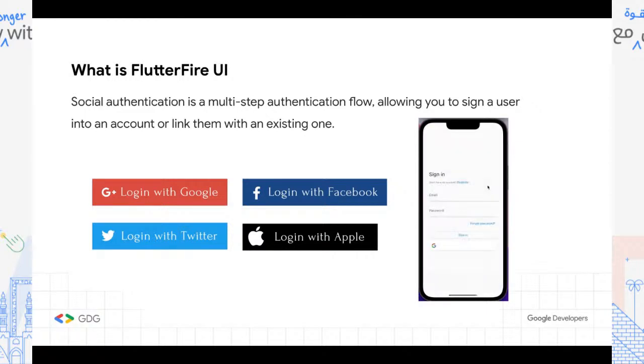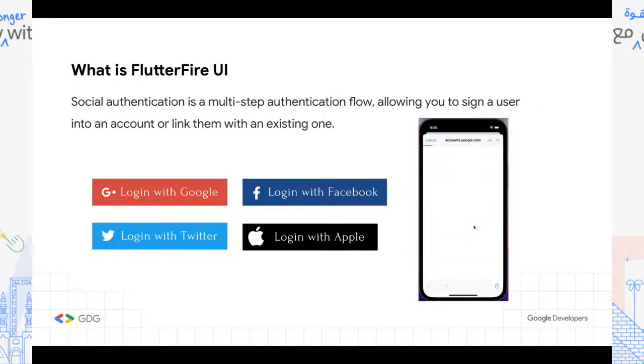Social login or social authentication, in simple words, is your app allowing a user to log in using a social account. This social account can be any social media account. It could be a Google account, Twitter account, Facebook account, or even an Apple account. You must have seen these buttons at some point in the login screens. These are nothing but the social login buttons.